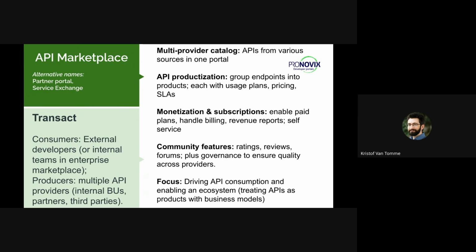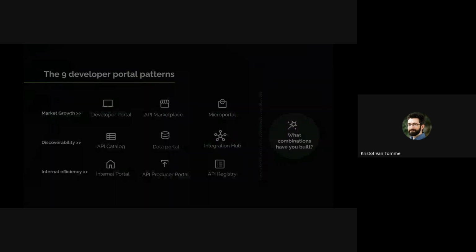I've seen one telco marketplace where they had SIM cards for sale. But an API marketplace is this idea of a central place where people can come to exchange APIs and to facilitate the exchange and usage of APIs for a whole ecosystem, with a clear focus on making transactions and monetization possible.